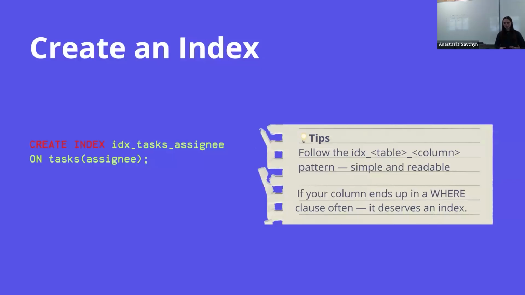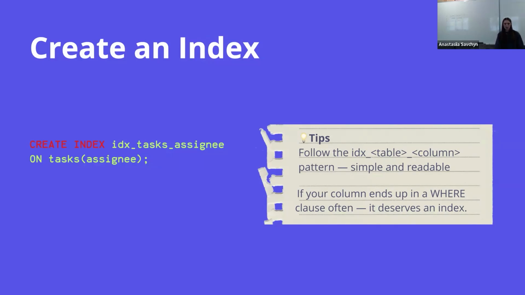So how to think in general about indexes? You should not have a lot of indexes in one table. If you have more than 5, that is probably a moment to think if something is okay or not, because it slows down the insert operations, the update operations, and even delete operations, which happen really fast, but it can also slow them down.